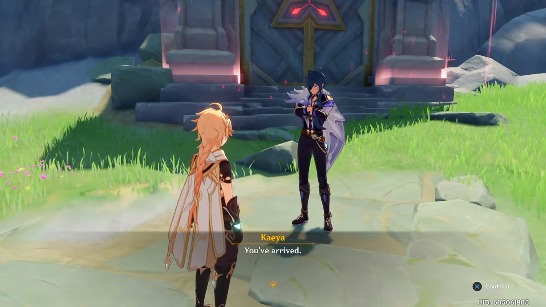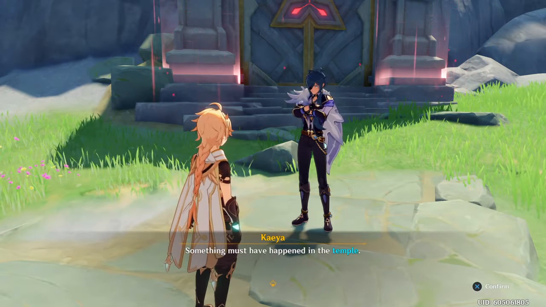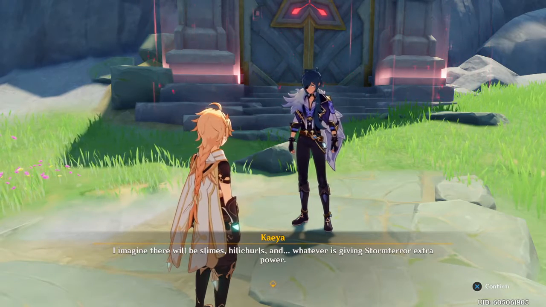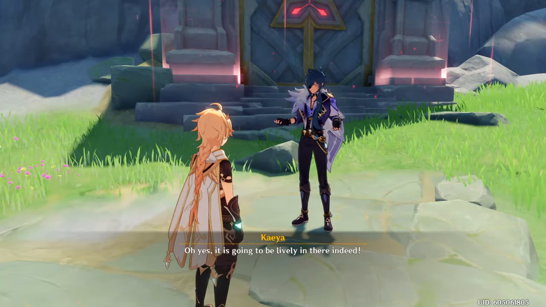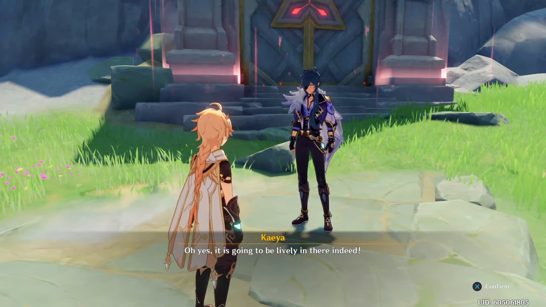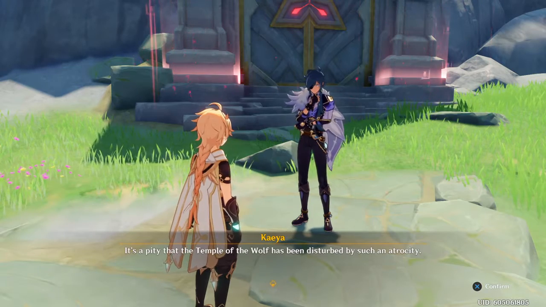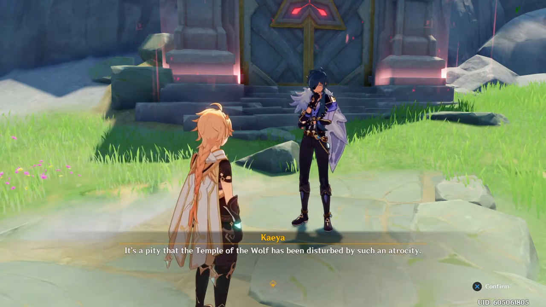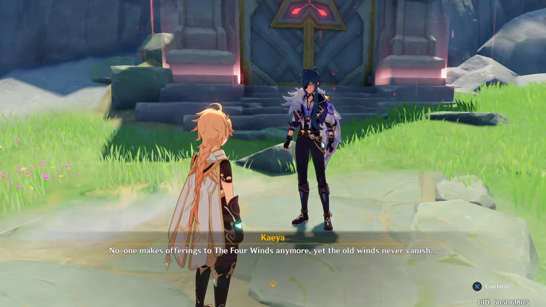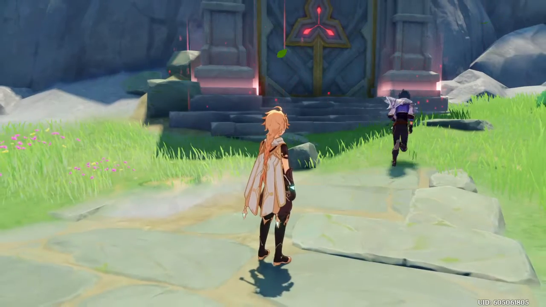You've arrived. Yes, sir. Come closer. Can you smell that? There we go. Something must have happened in the temple. I imagine there will be slimes, Hilichurls, and whatever's giving Stormterror extra power. Oh yes, it is going to be lively in there indeed. Will be dangerous. Okay. As well, bustling as it may be, no, I can't imagine it will be dangerous at all. It's a pity that the Temple of the Wolf has been disturbed by such an atrocity. Let's head in. No one makes offerings to the Four Winds anymore. Yet the old winds never vanish. We need to clear out the temples. For the Four Winds. Cool.